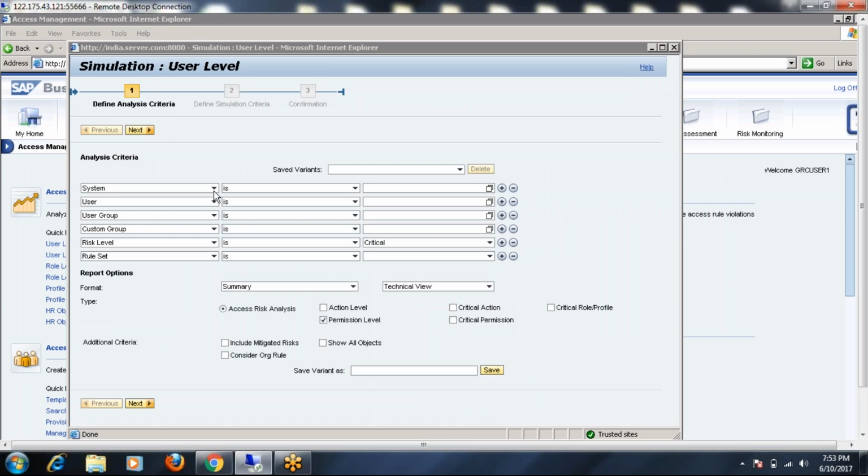So in this screen you have to enter the details like which system and analysis criteria. First step is just the way you enter for risk analysis.